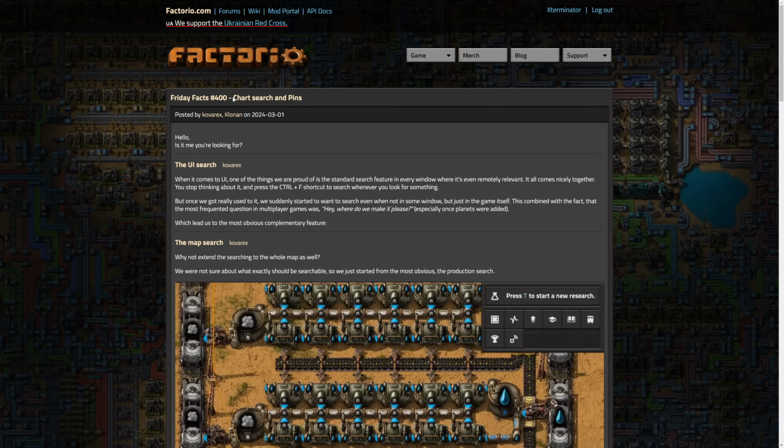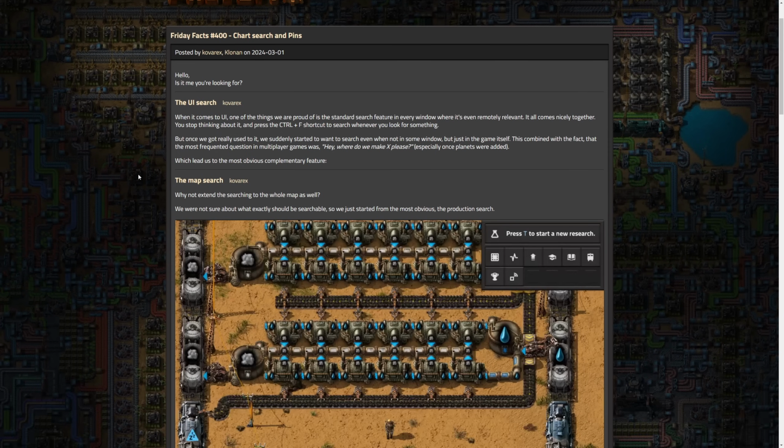This is another quality of life, which is really fantastic. There's actually kind of two quality of lives. One of them they don't really mention here, but it's near the bottom, and we'll get into that shortly. So let's just go ahead and start this off. So the UI search, this is by Corex.